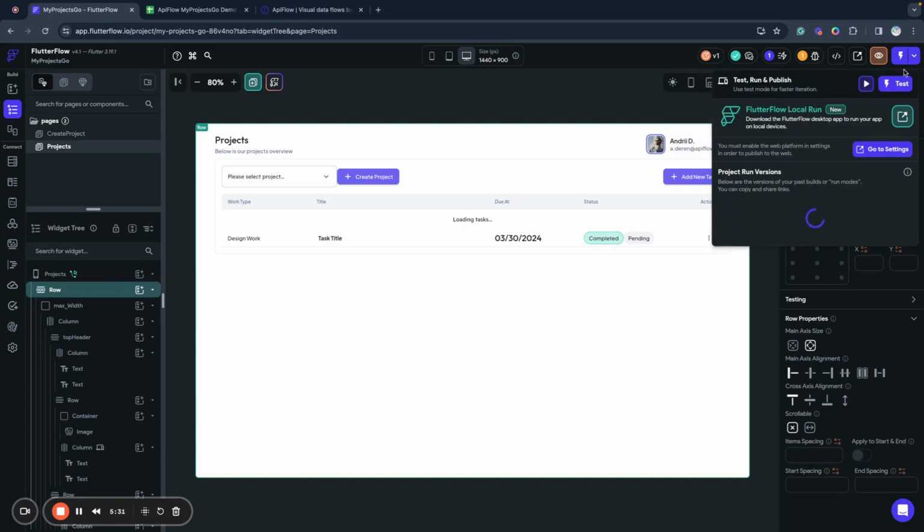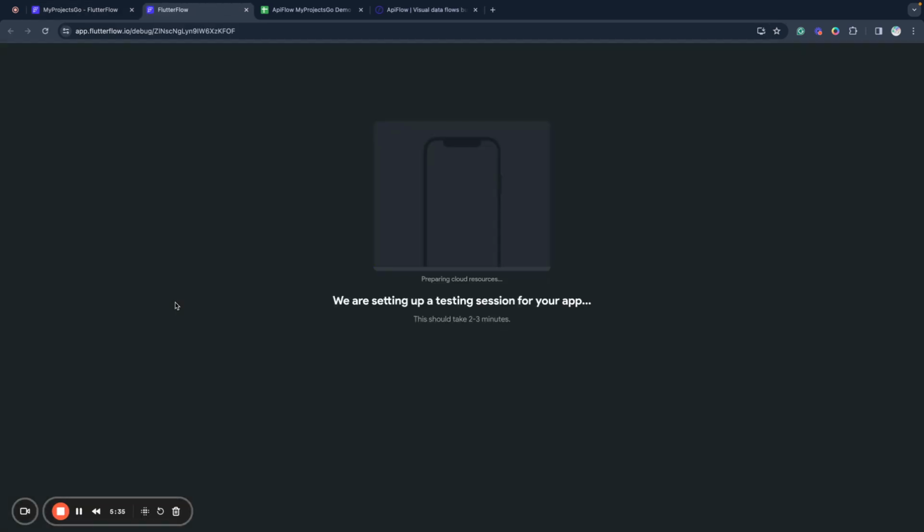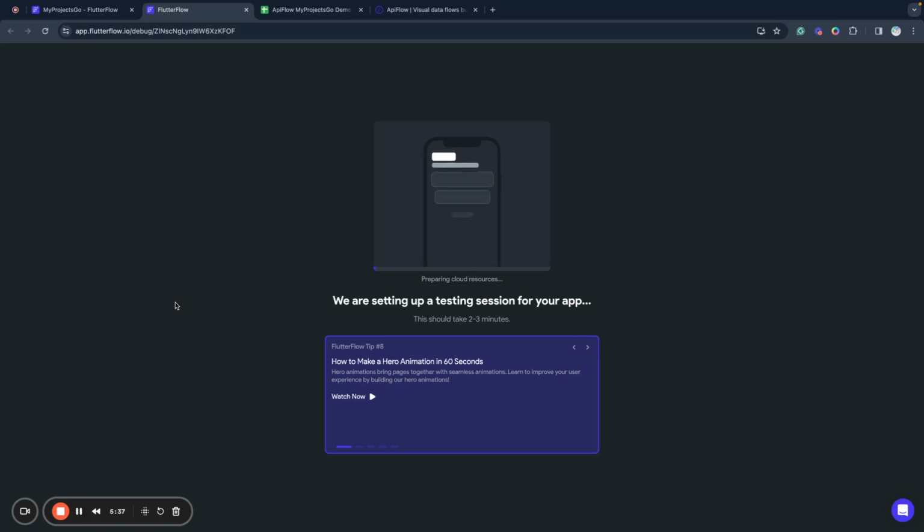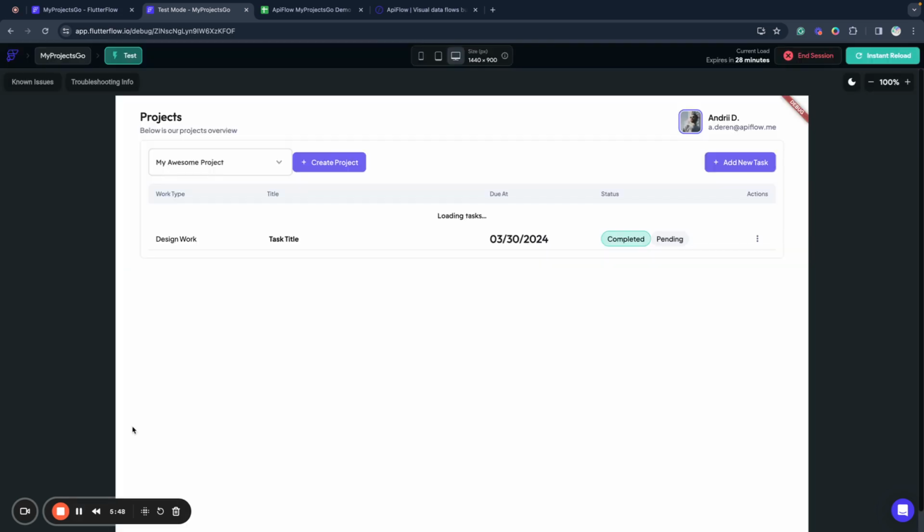Now we run our data queries through the page load parallel query. For now, it's only one action, but later we will add new actions to load different data. And as you can see, our projects list loads. It loads very fast.